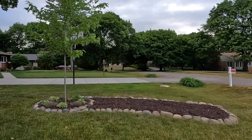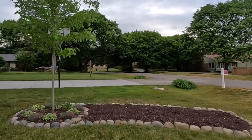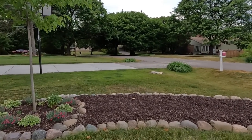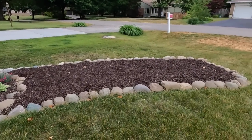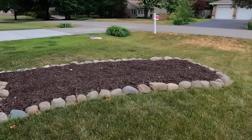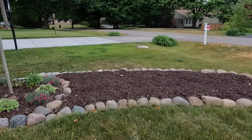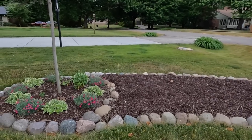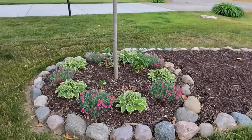Well, guys, this new garden bed is still empty, and I'm quite proud of myself at keeping it empty so far. I think I'm doing a pretty good job despite Chad trying to get me to buy things. One of the challenges for this right now is, again, that lack of rain, because it doesn't help with things breaking down and composting naturally. So we'll see how that goes. I still think it'll be plenty ready by the end of summer for some planting this fall.